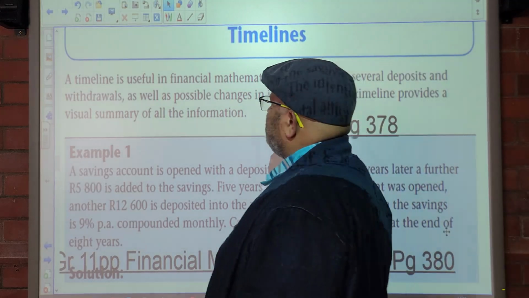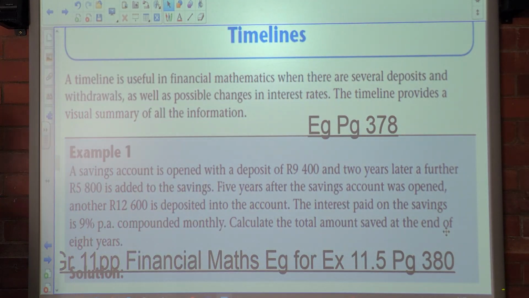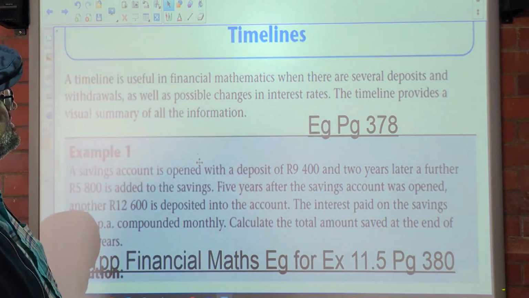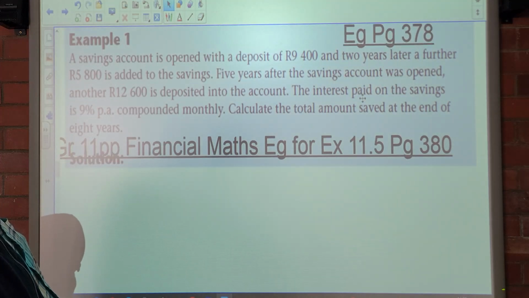Right, timeline. The timeline is useful in financial mathematics when there are several deposits and withdrawals, as well as possible changes in interest rates. In our previous lesson, we looked at timelines, and you were exposed to timelines in grade 10 as well. The timeline provides a visual summary of the information. That's fairly straightforward. Let's look at Example 1, on page 378.